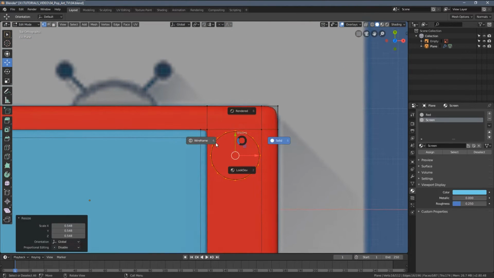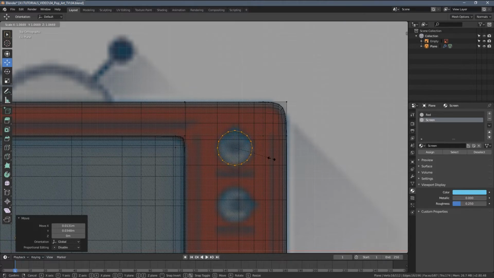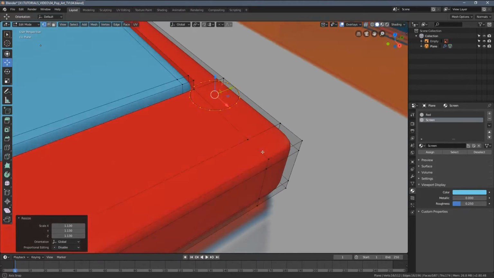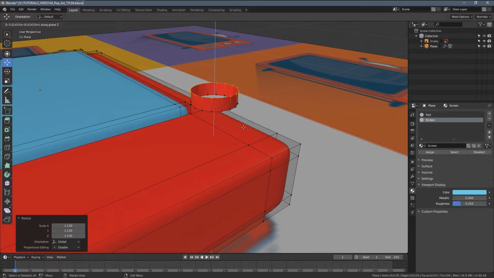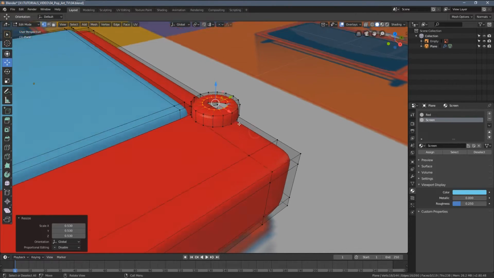So I'm just freely scaling the newly added object, moving it somewhere here. Let me now extrude it upwards within the Z axis. So E, then Z, now E. I'm gonna hit escape and S to scale down.